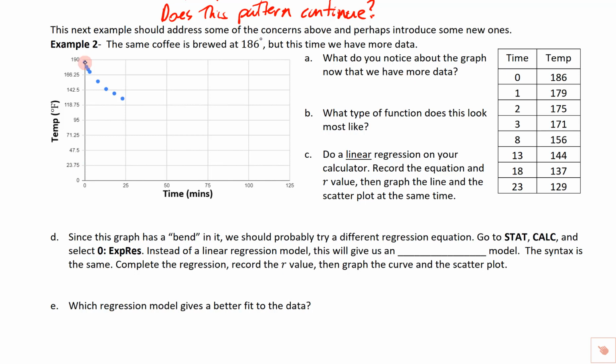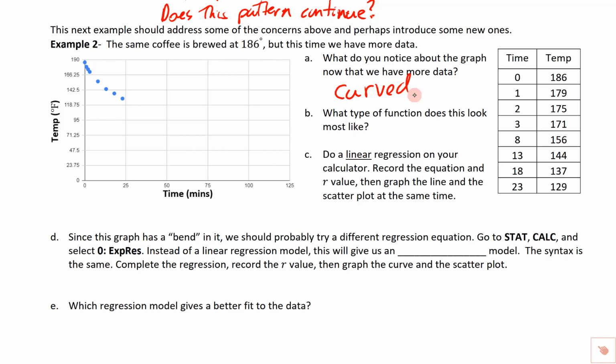Well, when we had two pieces of data, we were just basically connecting these 2 points, so we'd get a line that looks something like this. Now that we've got more data, the first thing that jumps out at you is, hey, this isn't really a line, this is starting to curve. So let's just write down that this is curved.